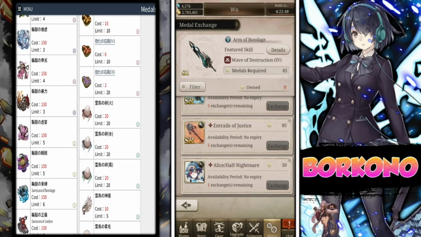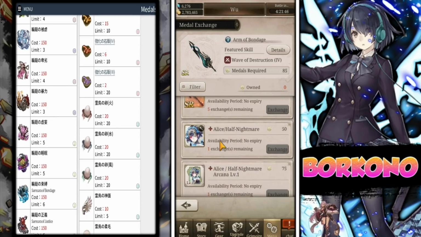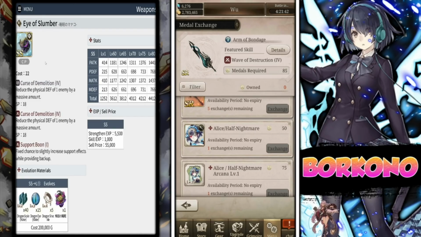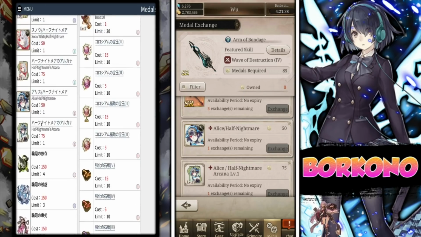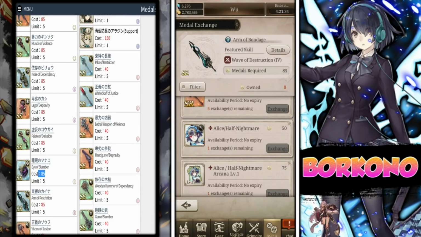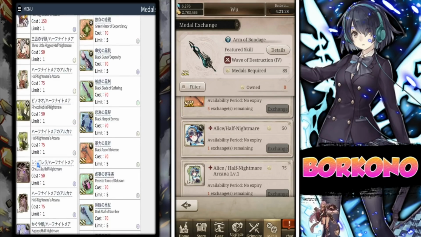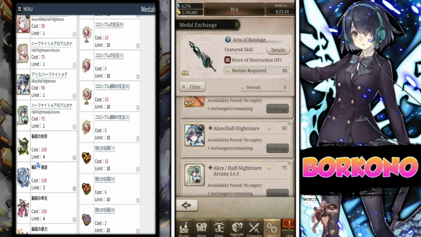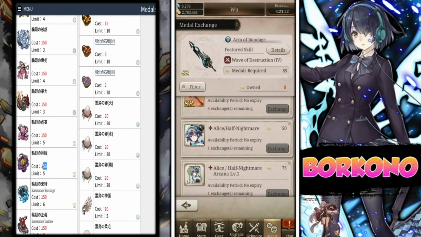What I'm trying to tell you is, do not buy Alice Half Nightmare if you are a support. For example, the book by itself, right? The Eye of Slumber, this is the Sork book that's going to be released later. It is 85 Gran Colo medals, coins, whatever you want to call them, by itself. So 85 plus 150 is a big number, you know what I mean? It's a pretty large number.